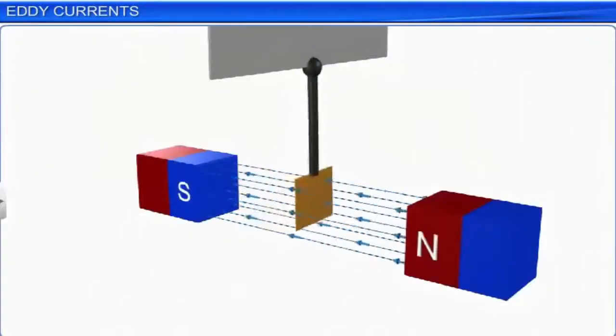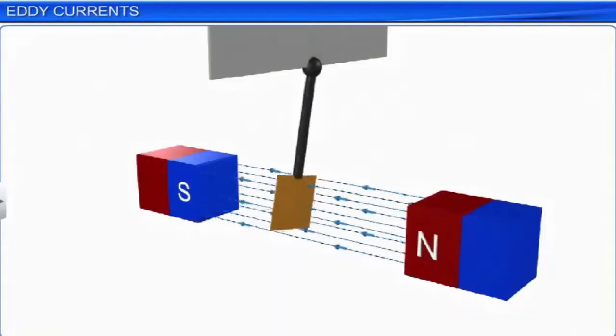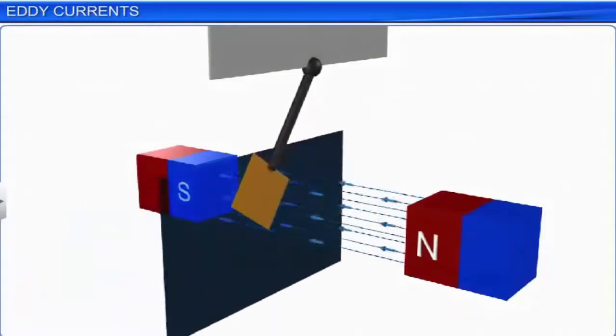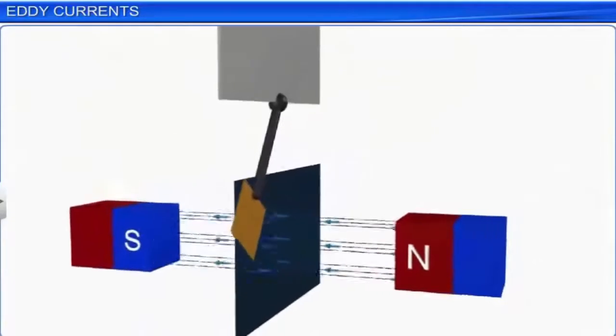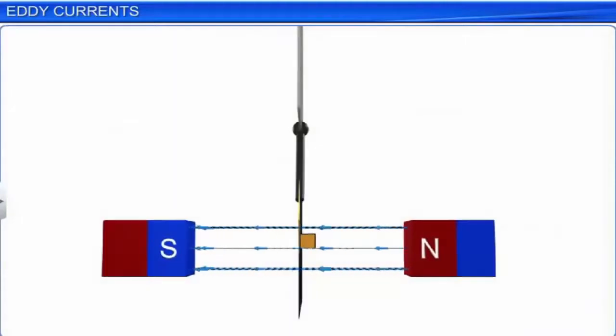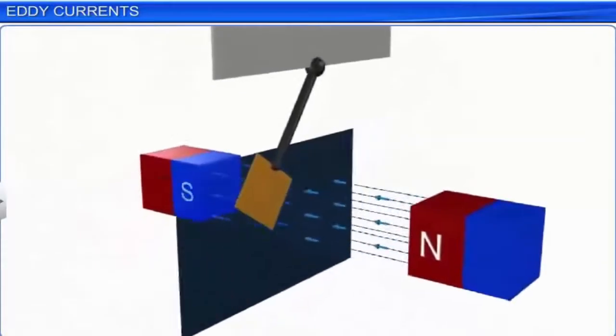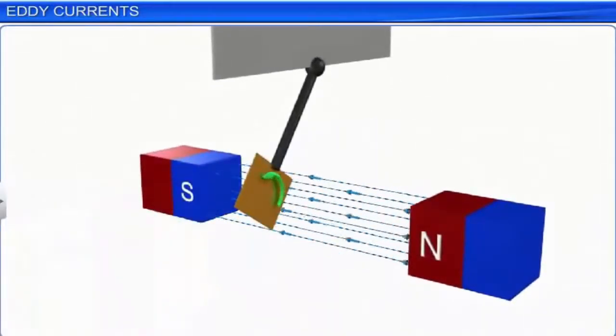We use an apparatus that allows a copper plate to swing back and forth through a magnetic field, like a pendulum. The plane in which the copper plate swings is parallel to the plane of the plate and normal to the direction of the magnetic field. As the copper plate enters the field, the changing magnetic flux induces an EMF in the plate, which in turn causes the free electrons in the plate to move, producing circulating eddy currents.